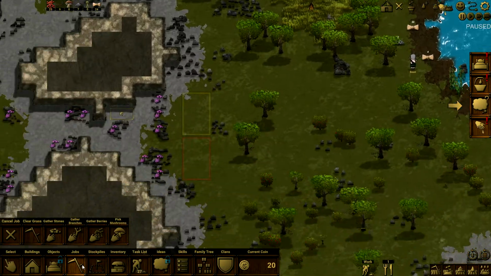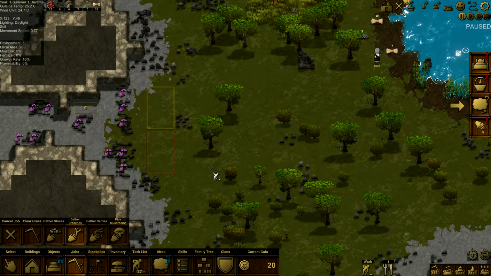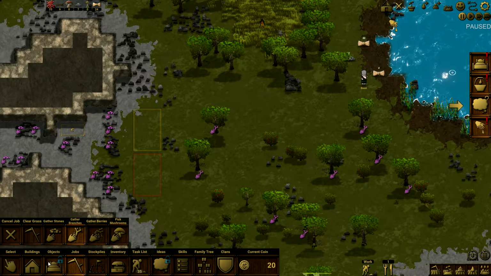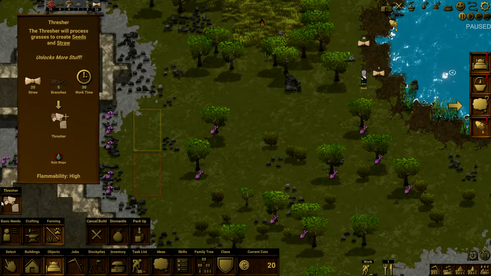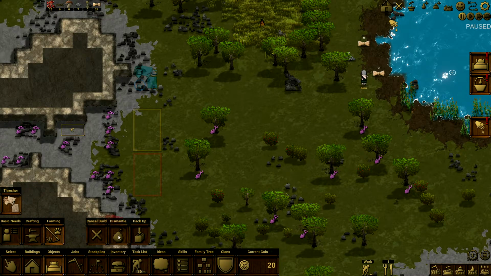Jobs wise, we've got the stone to be picked up. Probably worth... I mean, it's not cutting them down though, is it? It's just collecting branches. I suppose we could arguably do with more of those, so we'll do that there. So drink zone, crafting, got our work zone, which again we'll move in a minute. Thresher. The thresher will process grasses to create seeds and straw. Would be useful to have that. We'll pop that there, why not? Farming, that's what we're doing at the moment.